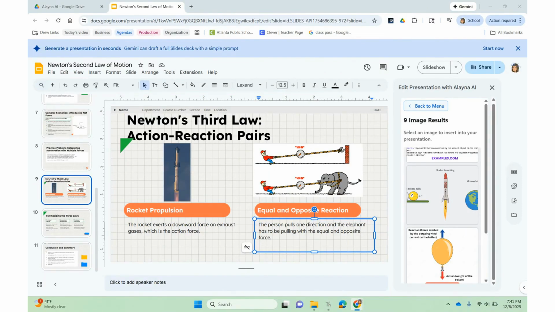That is just absolutely incredible. As a veteran educator of science and engineering of over 13 years, I still spend a significant amount of time outside of school generating things like slides, tasks, and rubrics. And with this tool, Alayna AI, I was able to generate something in minutes that would have normally taken me a couple of hours to create. That's going to give me time to do more of the things that I want to be doing, and I hope and think that it would do the same for you.